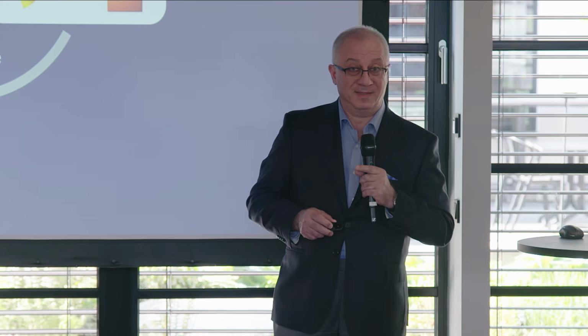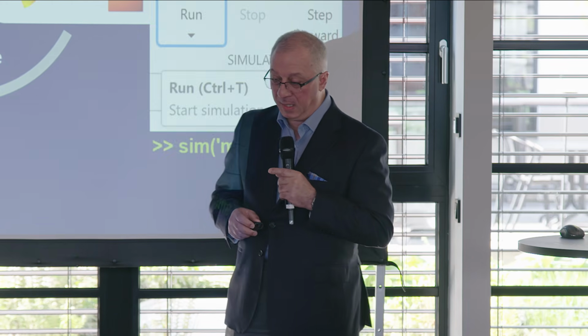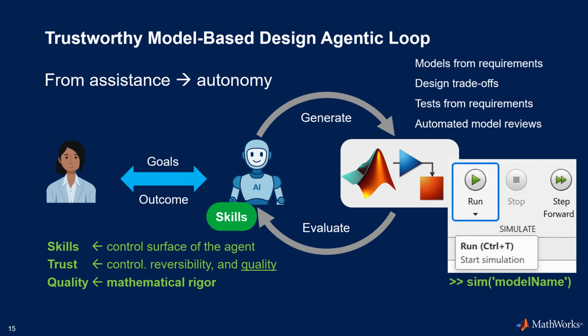And then the trust comes from quality. And when you talk about quality, it really is mathematical rigor. That's also very difficult to do at the code level. You have to do it at a higher conceptual level. You need the fancy integrator called Simulink. All right? That's our opinion. And so the key concept here is to have autonomous failure loops in the agentic loop that occasionally succeeds and provides possible solutions that you finally have to sign off. And the trust comes from rigorous, formal, or dynamic testing. And so the play button continues to be important.